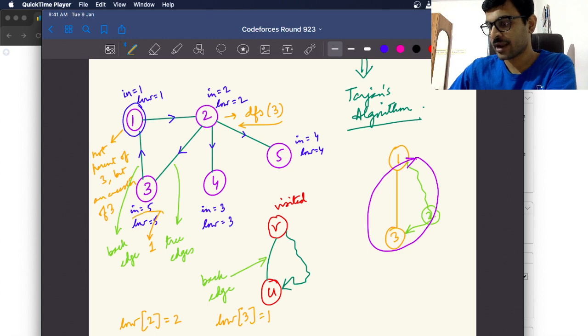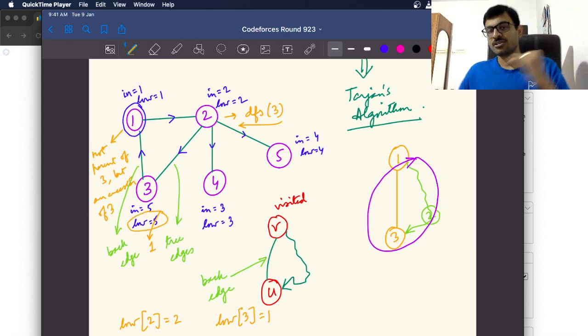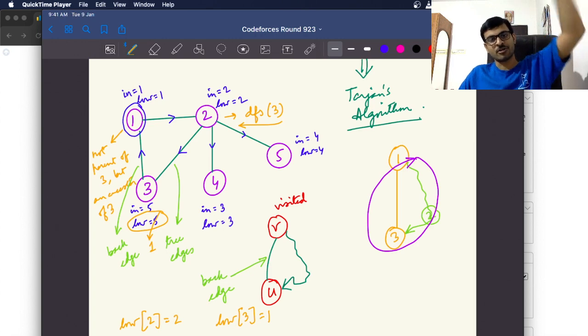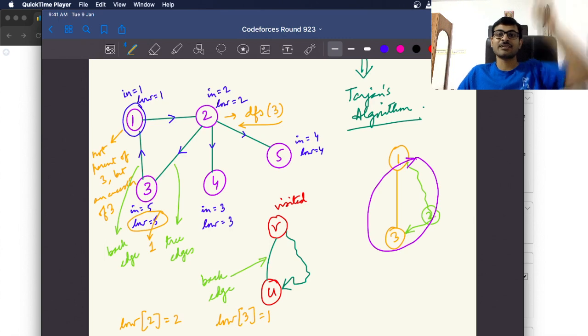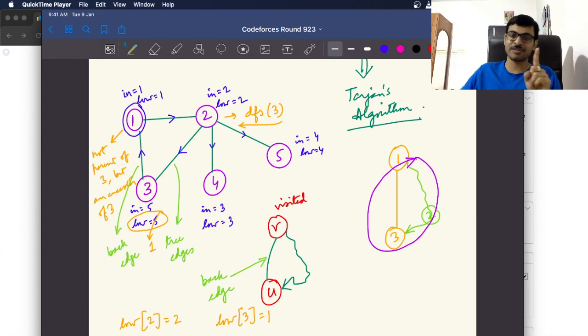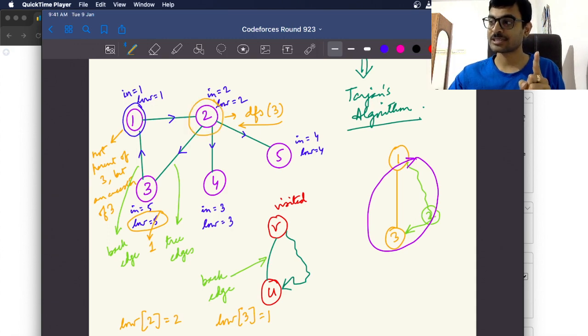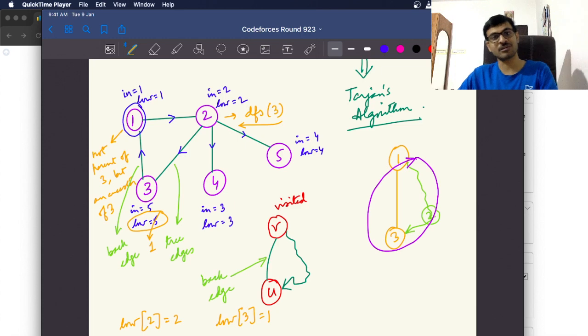Low of 3 is 1. That means 3 has reached some part of the graph which, according to this DFS traversal, was first entered at 1. So this 2 also belongs to that particular cycle or part of the graph.